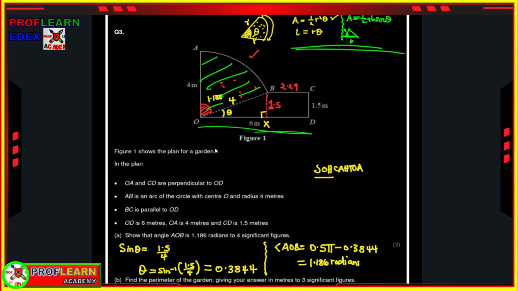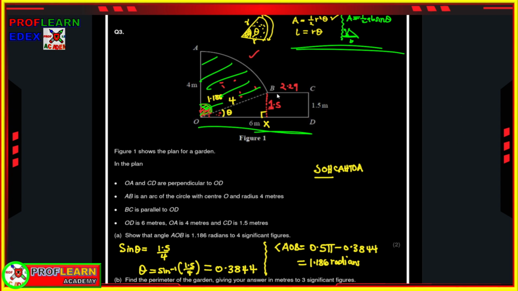Show that the angle A or B is 1.86. A or B, this angle here, that's the one that we are trying to show. So we know that angle A or D is actually 100 and we know that the entire of this angle here is 90 degrees. So what we only need to find is this angle. Once we find this angle, we can say 90 minus this angle, we shall get this one.